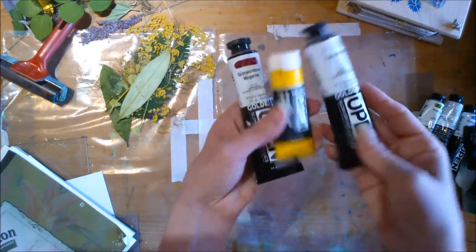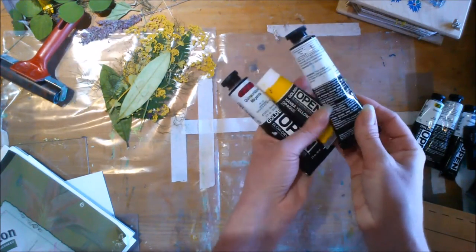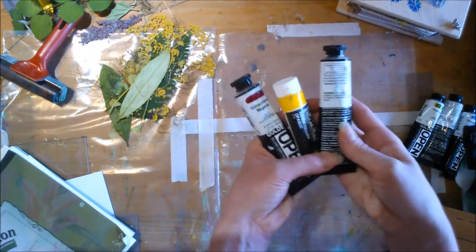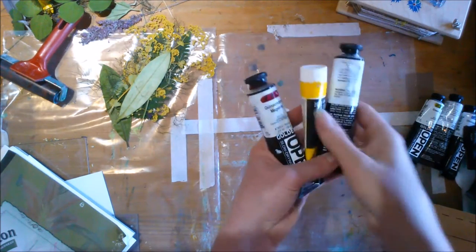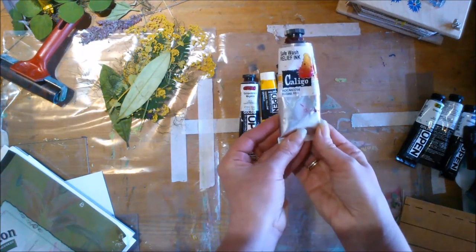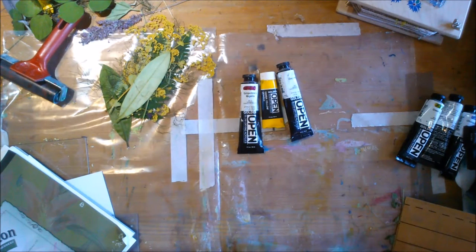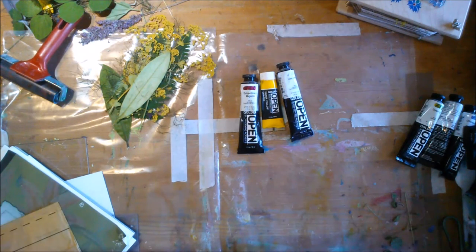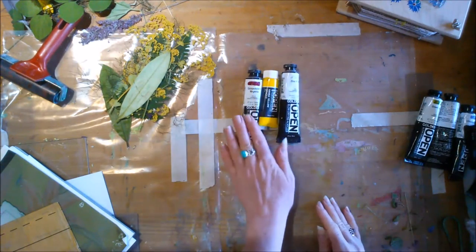I'm using Golden Open because they're slow drying and it gives me time to think about what I'm doing. Especially good for taking ghost prints of plants. But if you haven't got Golden Open, you can use a retarder, a slow drying medium, or you can use printing inks. I sometimes use these printing inks. Caligo Safe Wash printing inks are also slow drying. Or you can use normal acrylic paints and just work a bit faster. That also works.